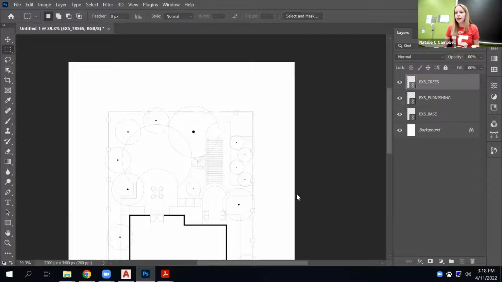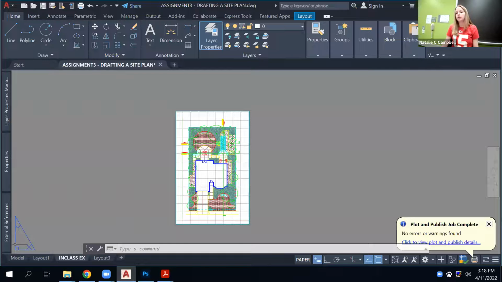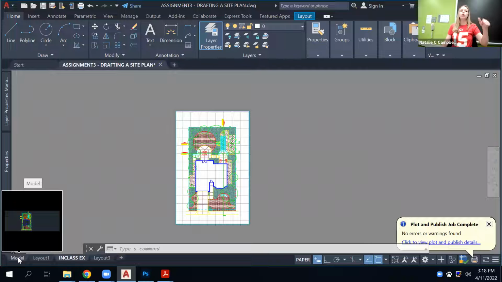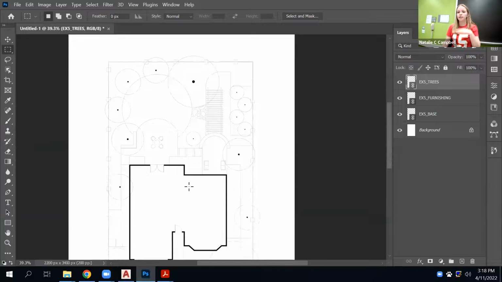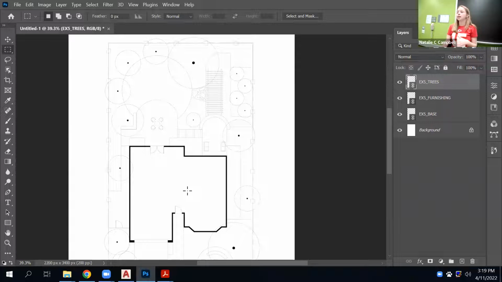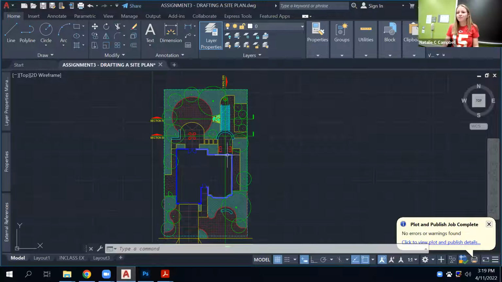So fountain's missing, right? I'm going to go to AutoCAD, and this will help if any of you realize you have missed something or messed something up in the process of exporting and it doesn't look the same as this one. So if you look at the things that are there, if it doesn't look like this, then you can follow this process to fix what your PDFs look like.